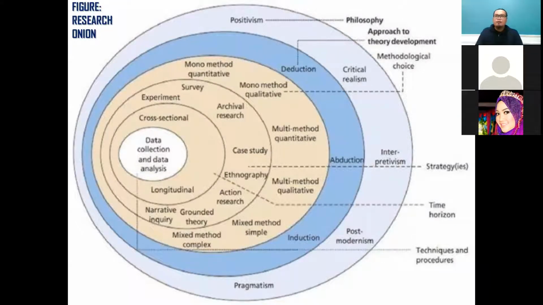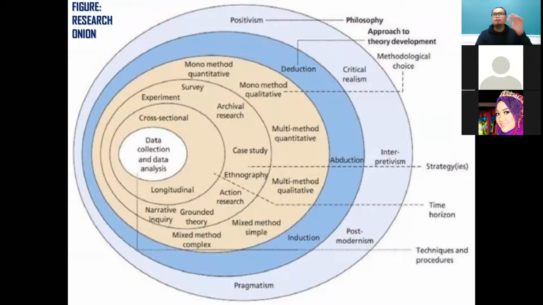You can integrate. For example, in my previous experience, in section B, actually I integrated. Section B, I can answer my objective number 2, 3, 4, 5. Not specifically, section B for my objective number 2, section C, objective number 3. It depends. In your case, can we do that? Continuous. But other people, some are integrated, also can, no problem. Okay, later I will ask you about my questionnaire.